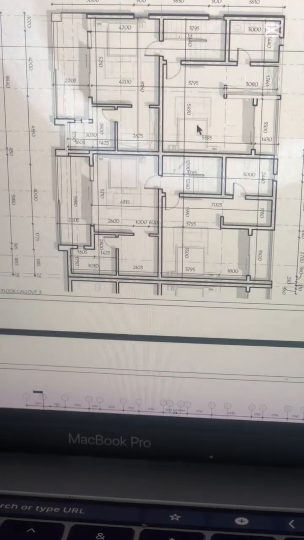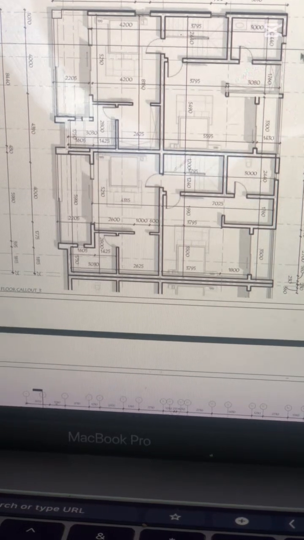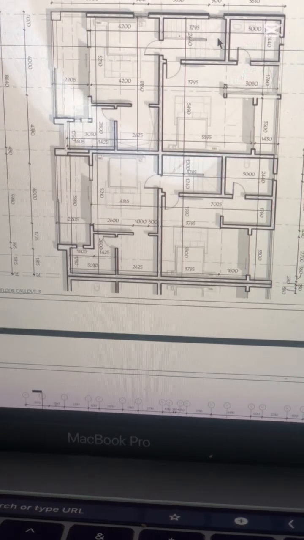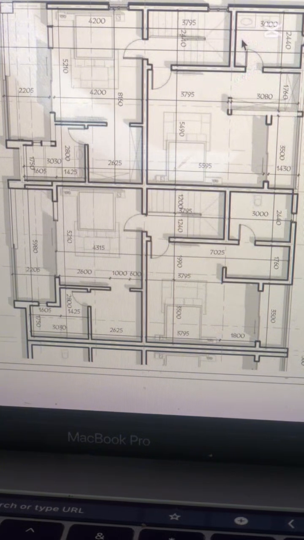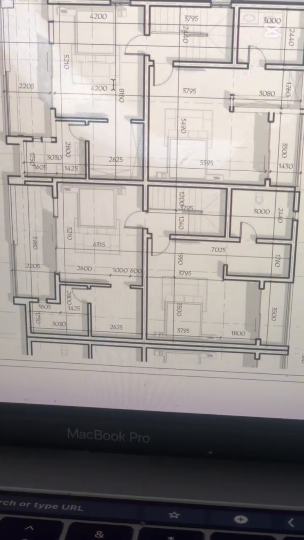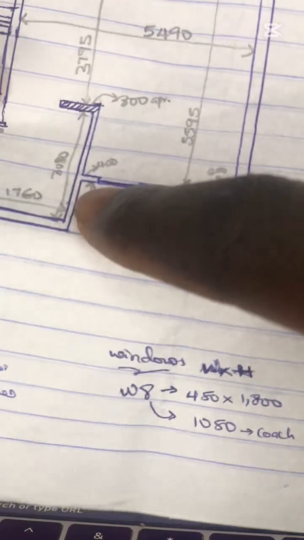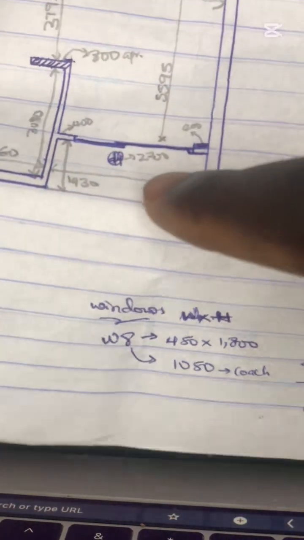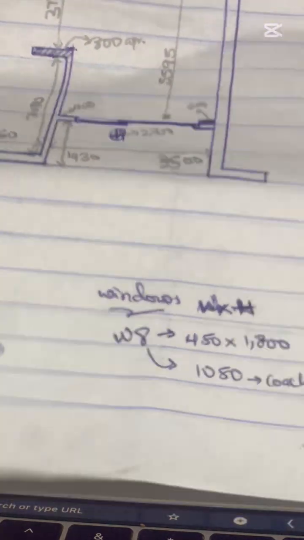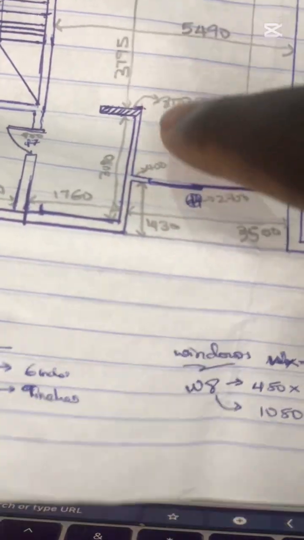Now, one thing you need to know is that every architectural drawing, every room, every space usually looks like a box somehow. So the most important thing you need is the area, okay, the length and breadth of the box. So you can see that particular place we calculated to be 400. You can see it's shown here, right? The 2750 door here too is 400. Okay, this one now is approximately 800. The drawing doesn't show this, right?